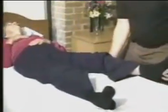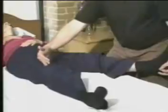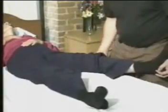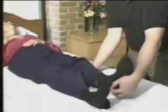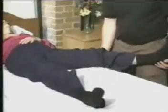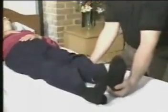Abduction is away from the center of the body. So I'll take the leg out, and when I see that there's a little pull here, or if this leg starts to slide, then I know I'm far enough. And back in. And I'm being very careful not to drag the heel across the bed. This helps prevent bed sores as well.